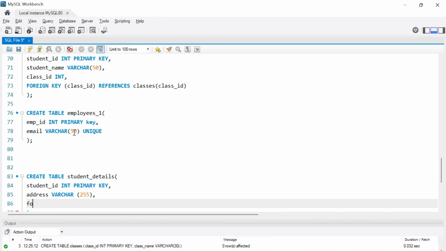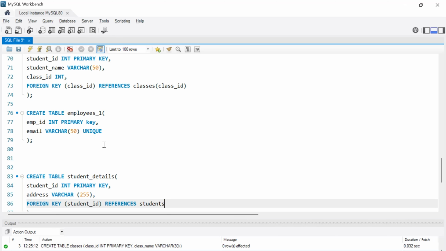Then we will create the foreign key on student_ID, which is going to refer the student_ID from the students table.